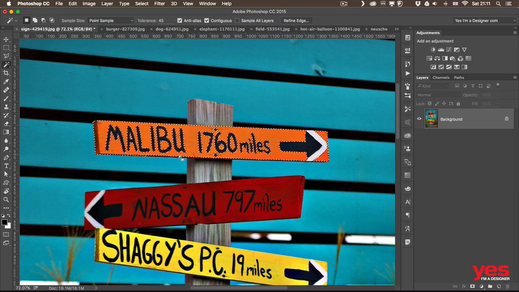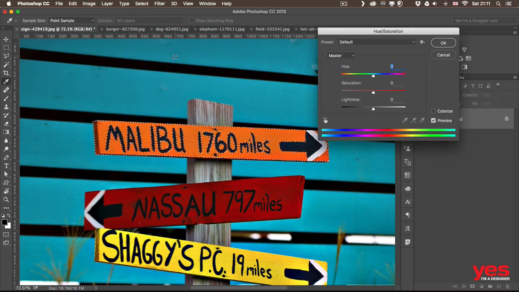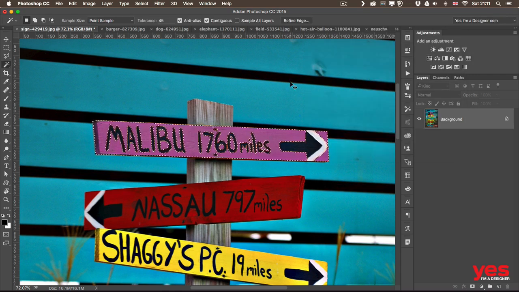And then if we were to change the colors, we could go to the image menu, adjustments, and choose hue saturation. This is a very useful adjustment, which will obviously only affect the selected detail. And you can see we can very quickly match the other colors in the image, or we can also reduce the saturation if that's something we wanted to achieve. If I click OK and then deselect, you can see we did a pretty good job. Only a little bit of the original colors show up, but that can be fixed quickly as well.